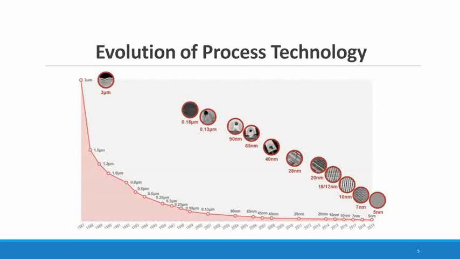So the same thing I have discussed with this particular graph. On the horizontal x-axis, I am showing the timeline from the year 1987 to right now, 2019, and on the vertical axis, I am showing the gate length and process technology. As time goes on, the gate length goes on decreasing. First it was 3 micrometer, then 1.5, 1.2, and it goes on decreasing. In the year 2019, the 5 nanometer technology, which is the most recent, is being used in various kinds of advanced processors right now.